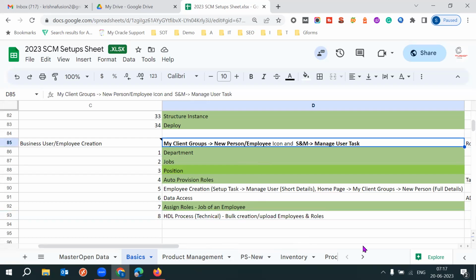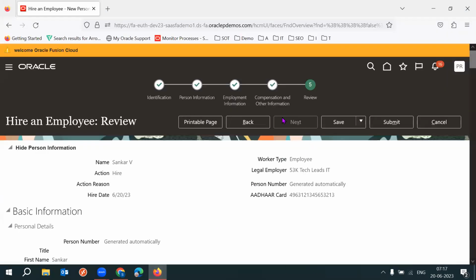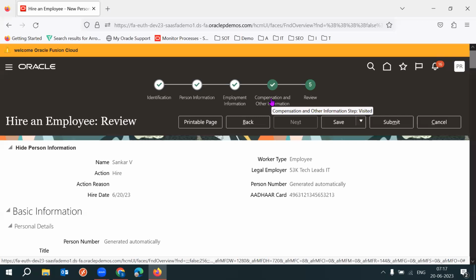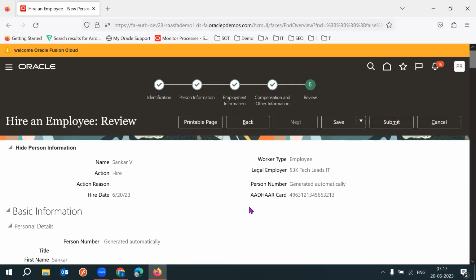But we create the employee with the basic information. We don't need all the details to be accurate, and all the details are also not required, because we are not implementing HR. If HR is implemented, every detail should be accurate and we should fill in all the details, such as the exact position and job of the employee, because in the future we also provide promotions and revise the salaries of the employees. Based on this number, we pay the salaries. Here I have entered the compensation information, right? Based on that number, we pay the salaries. So all the information should be accurate if HR is implemented. And I'm hitting the submit button.